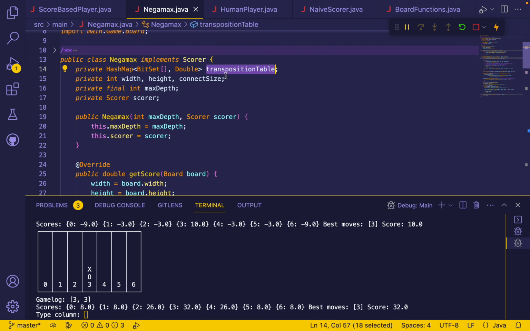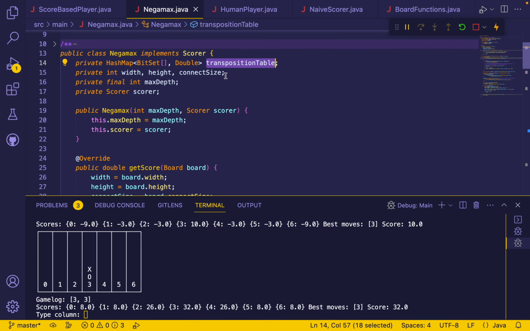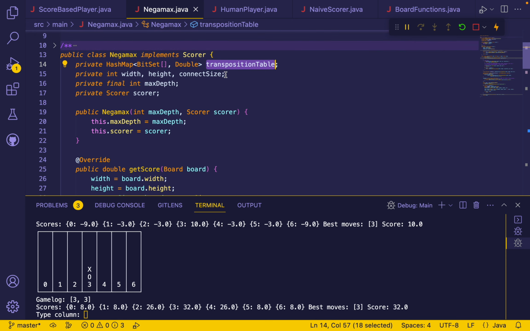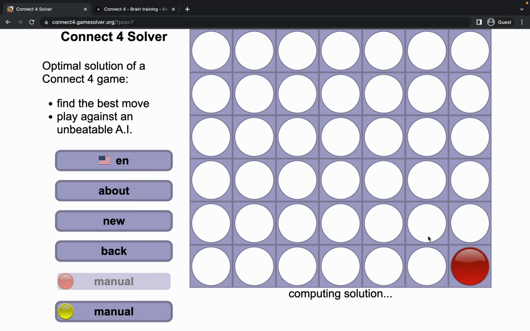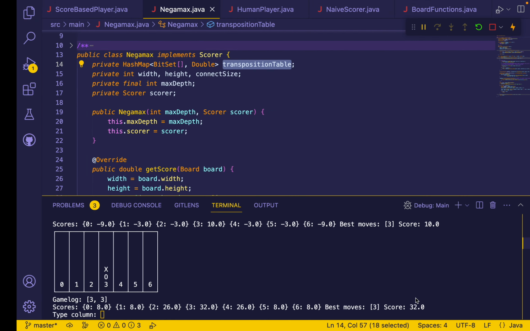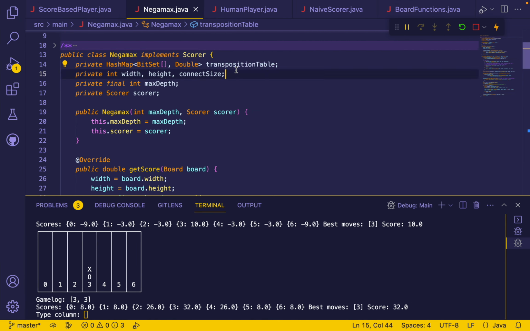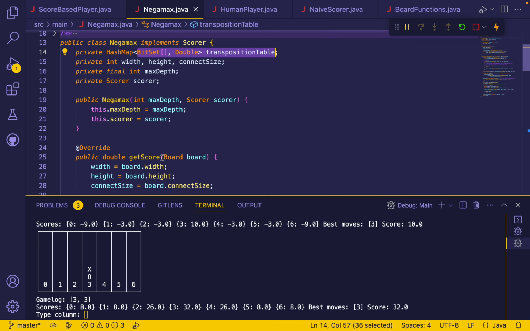There's going to be better ways to store it, like, oh, this is going to actually have the same score as this, because it's just the same thing flipped over. But right now it's just the very basic, where it looks at the exact same position and no reflections or anything like that.